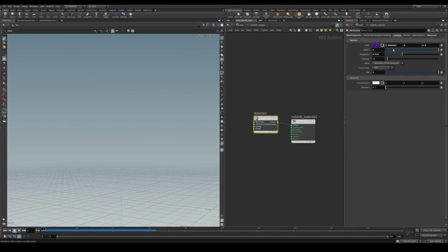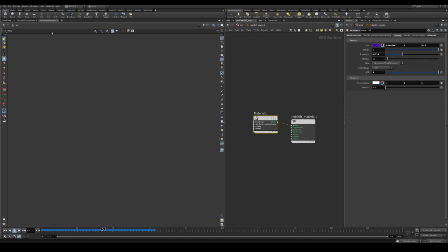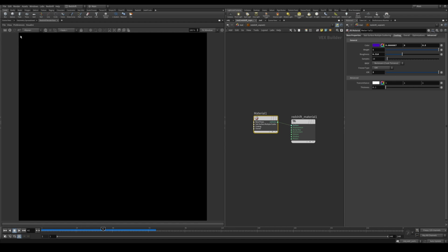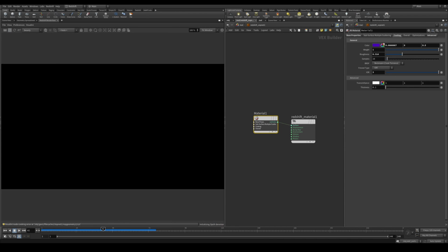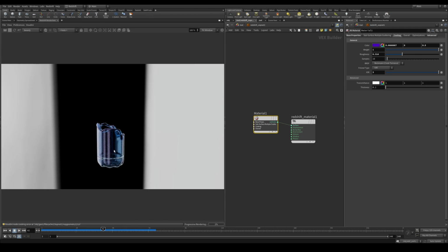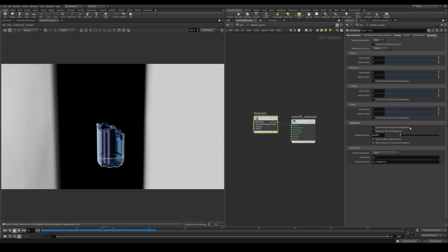I changed coating, it's another level of your reflection on top of that, right? Then I changed in the advanced tab a little bit of shadow opacity. That will give you more of a dense shadow.